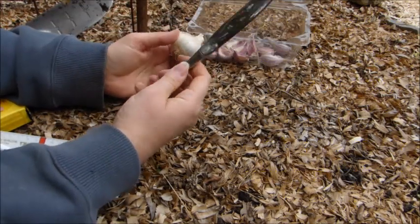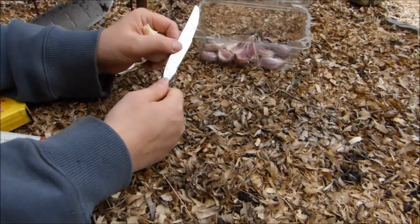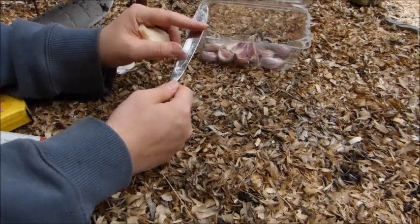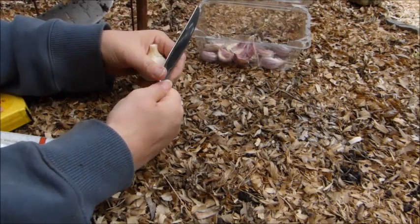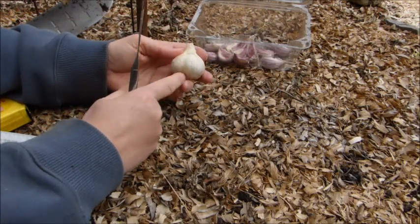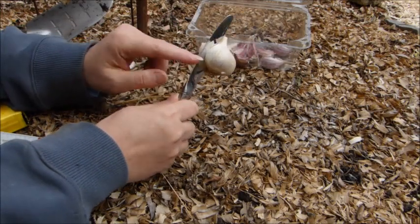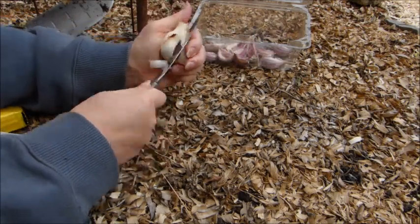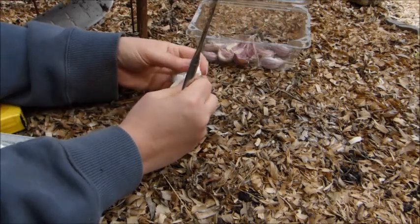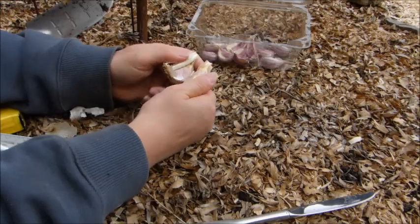I take a butter knife and I use the back end that doesn't have the serration so I don't accidentally damage the garlic, or at least that's the intention. I find where there's a groove in between and I push it in there. Usually that separates them enough, but sometimes I have to give it a twist to get the first one started. And then you just break them apart.